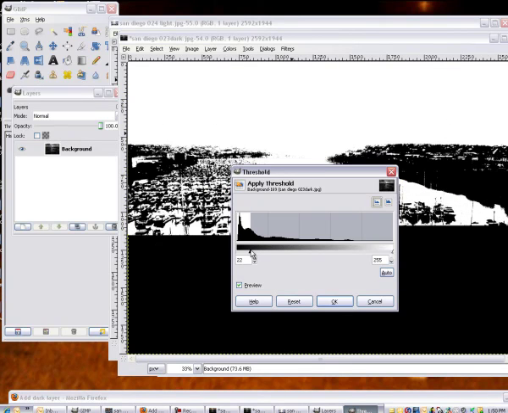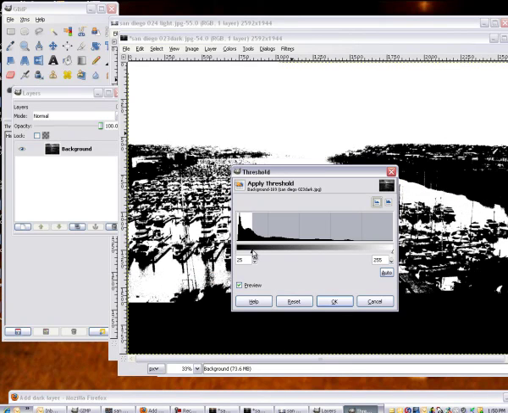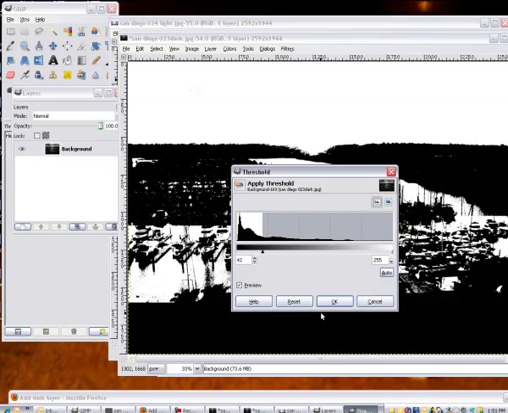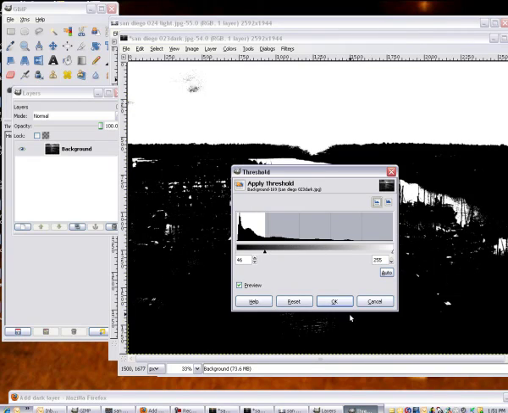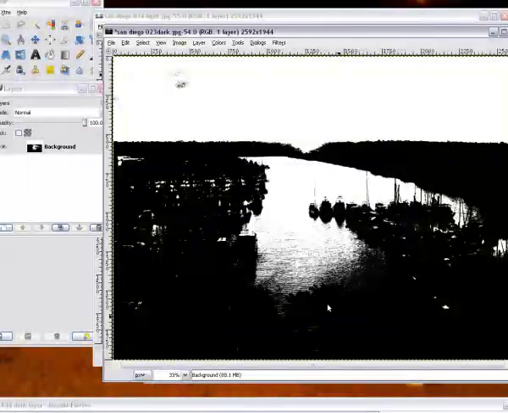And so I'm just going to move this threshold way over here, so I want to get that really dark sky in our image. So I'm going to just estimate right there and pick OK.